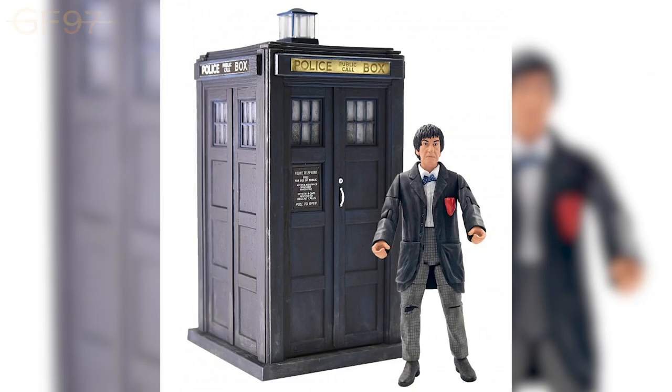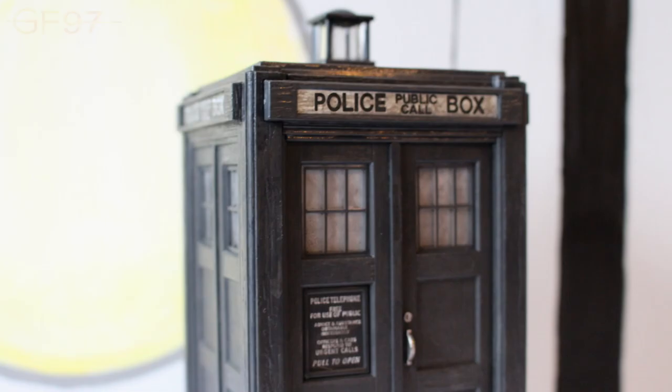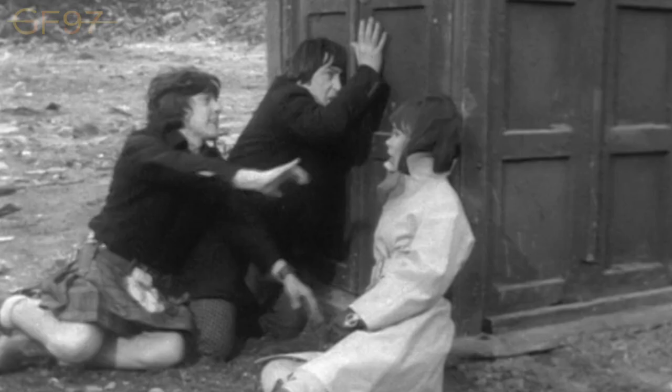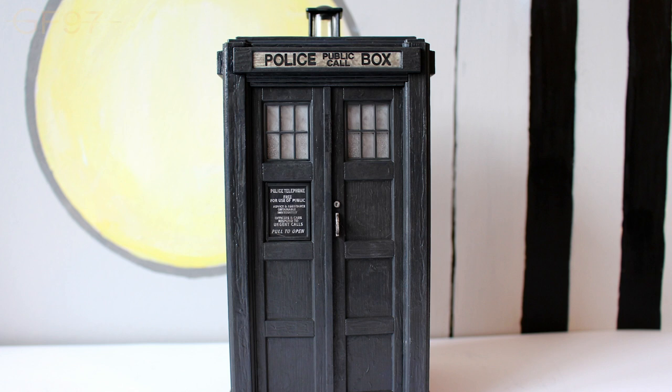The colour is a bit of a mixed bag. When the promotional images first came out it was much more of a blue, but this feels more black and white, which is quite cool but I would love to have seen a bit more colour. Comparing it to the colour of the second Doctor figure, the TARDIS looks really bland. I understand it could be intentional as a black and white era style TARDIS, or it could be meant to represent the War Games setting with it being dustier and more worn from being in a war zone. The Caves of Androzani set added mud at the bottom, which would have been a really cool touch here too. I just feel they could have added a bit more blue to spice it up.